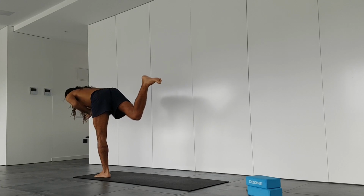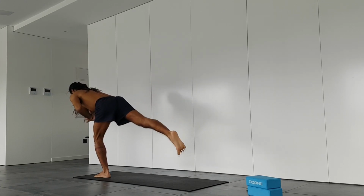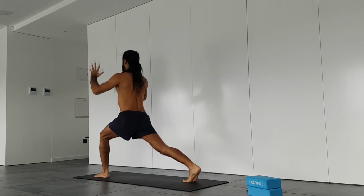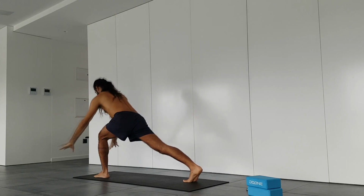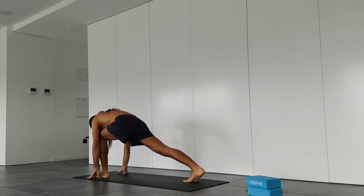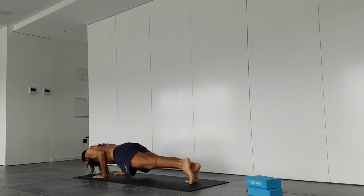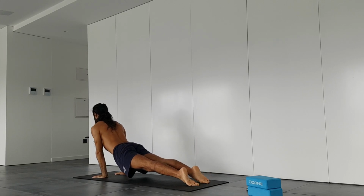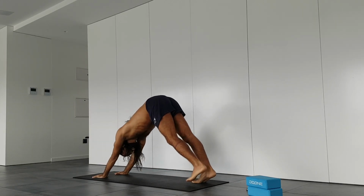Inhale, keeping that strong, nice balance. Exhale, lower the foot. Inhale, high lunge. Exhale, low lunge. Inhale here. Exhale, knees, chest and chin or Chaturanga. Inhale, upward facing or Cobra. Exhale, down dog.